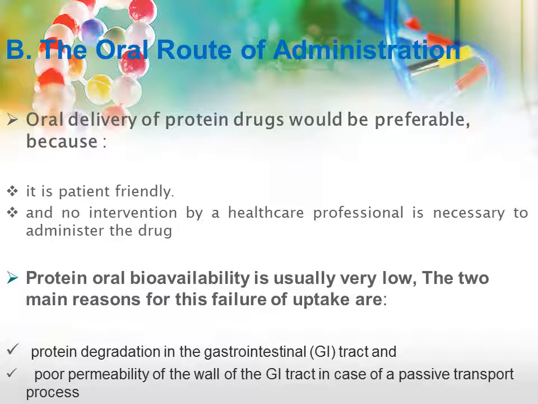Oral delivery of protein drugs would be preferable because it is patient-friendly and easy to administer. Protein oral bioavailability is very low, and this is due to protein degradation in the GI tract and poor permeability of the GI tract wall, which may be due to the high molecular weight of proteins.